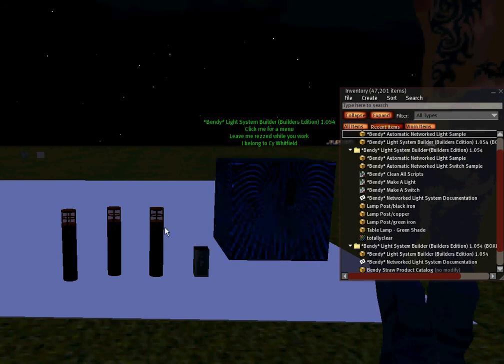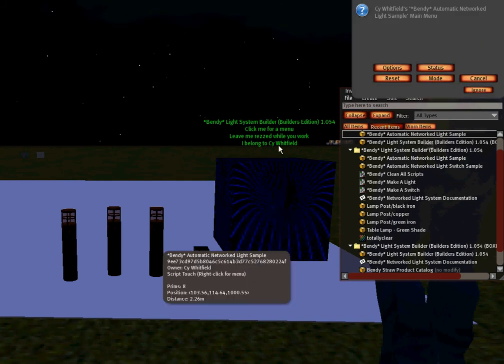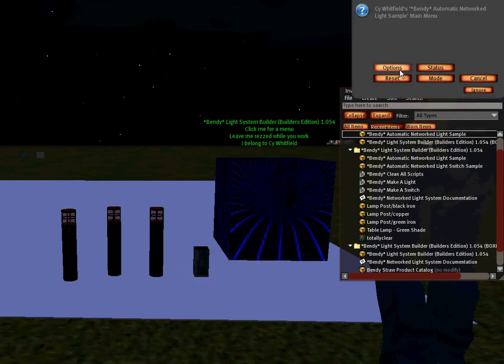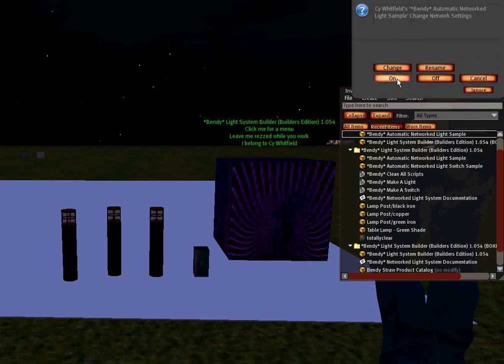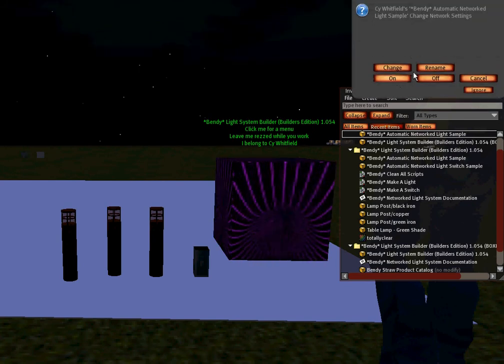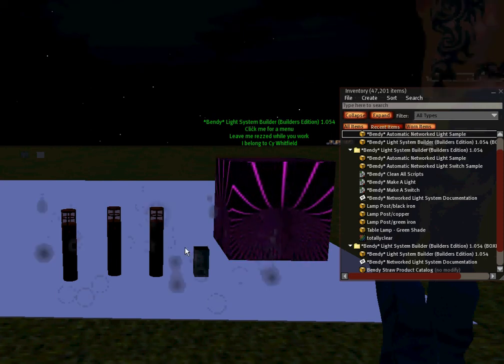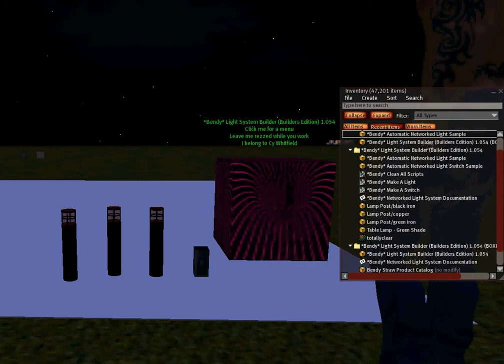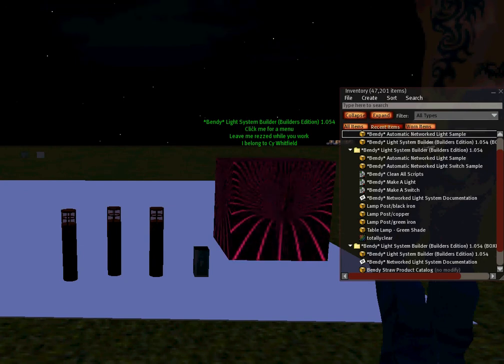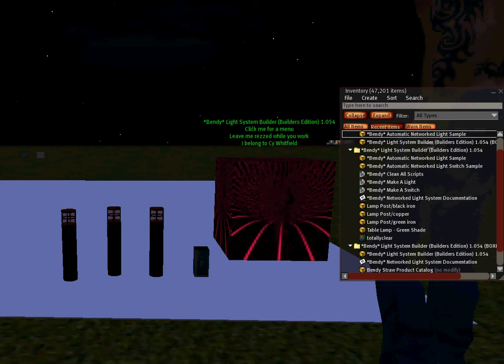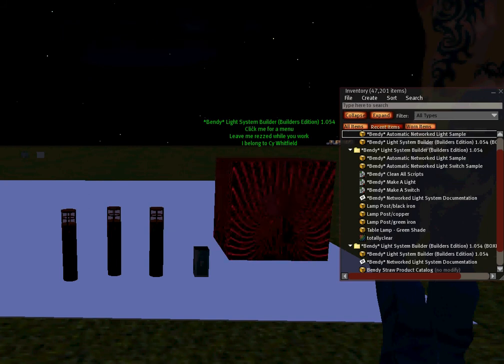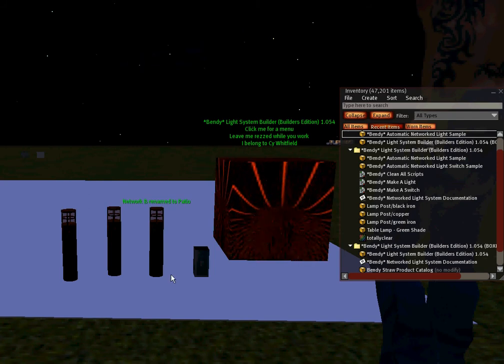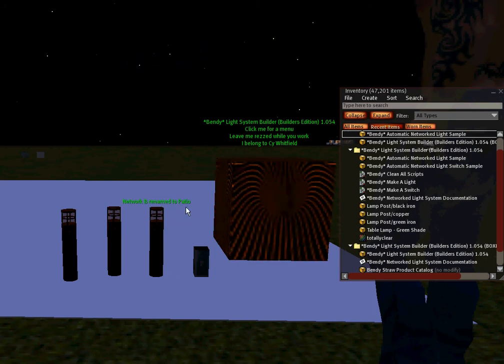Now looking at this list of channels, you'll probably come to the conclusion that having them named A through I isn't very useful. Well, I've given you the ability to change the name of the network by clicking on Rename. It'll prompt you, where you can't see us, out of the range of the video camera, but I'm going to type in the name of Patio. And you'll see, when I hit Enter, that the light now indicates the channel has been renamed to Patio.